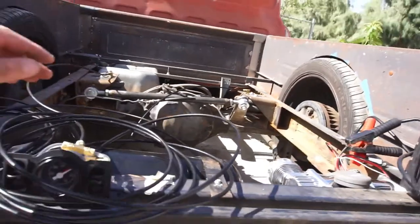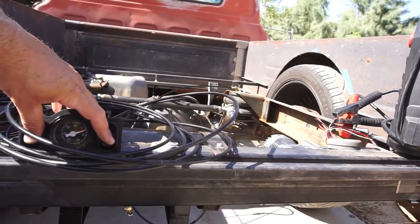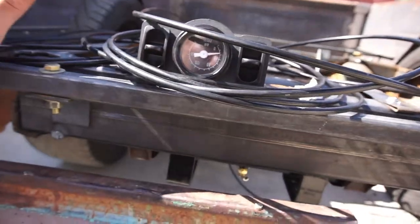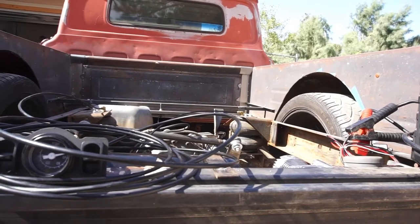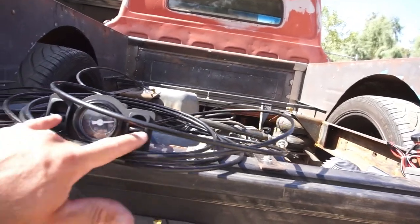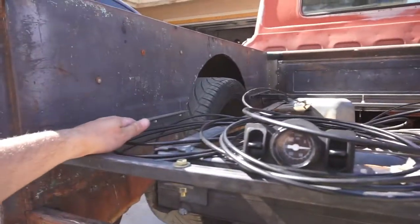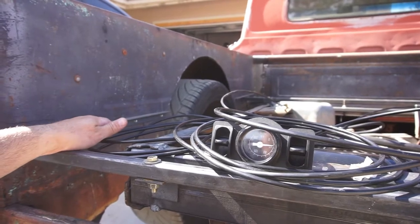The 40 amp breaker. If it overloads, it'll trip that. So, as you can see, I'm gonna go up. Gonna let it charge. We'll try to bring it to about 50 or 60 psi. But as you can see, it's working all right. Let's get these bags maxed out. So as you can see, that's about 5 inches of lift. Yeah, roughly 5. Quite a bit.